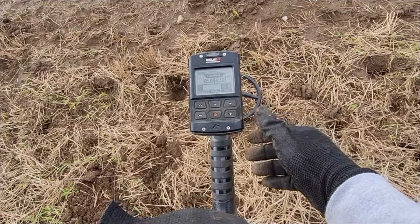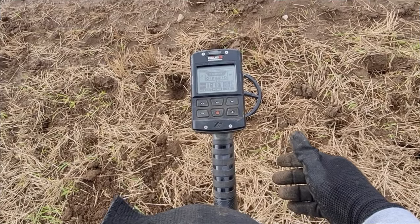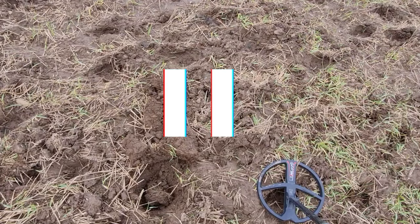Right, let's get going — that was just after the first diggable signal. Just before this clip starts, I want to give a little example of the iron falconing I'm talking about. As I go over the target, the numbers are reading mid-80s — 82, 83, 84 — and you get a little iron buzz but nothing too major, which is why I dug it. I don't remember getting this on the old version 0.71. If anybody else is getting anything similar, please pop it in the comments because I don't think it should be doing that.